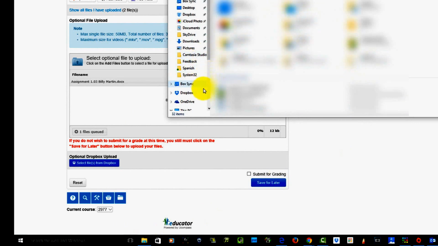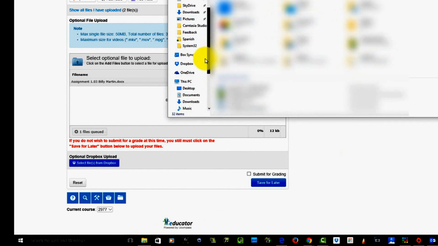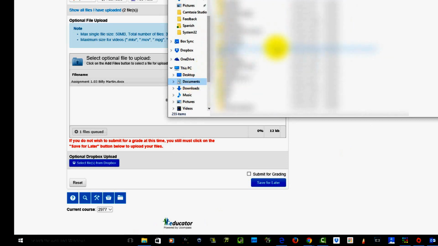And let me show you one more thing here. I'm gonna go back to where I have all my documents, and let me see what I can find here. I'm gonna try to find a file.